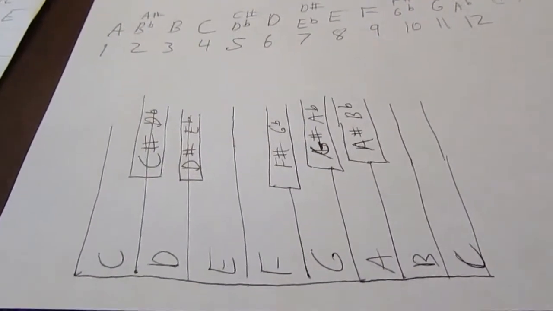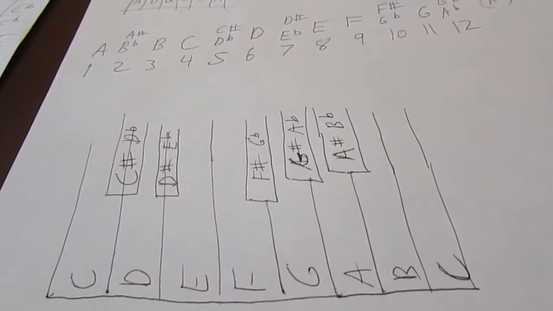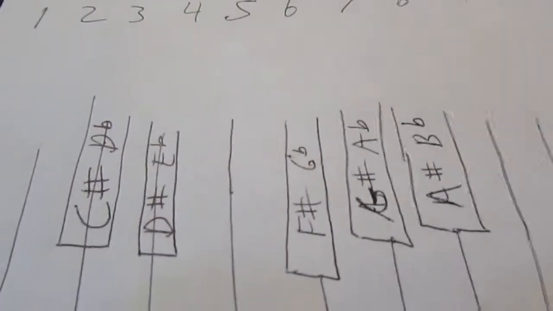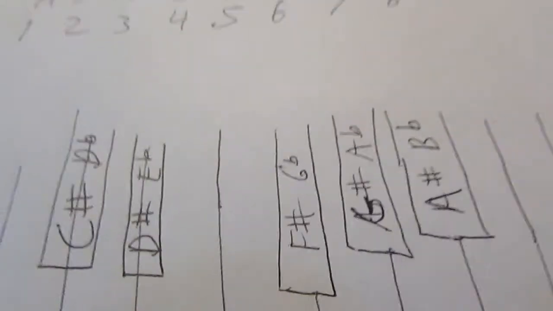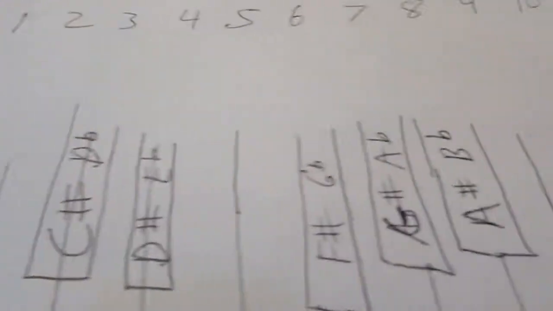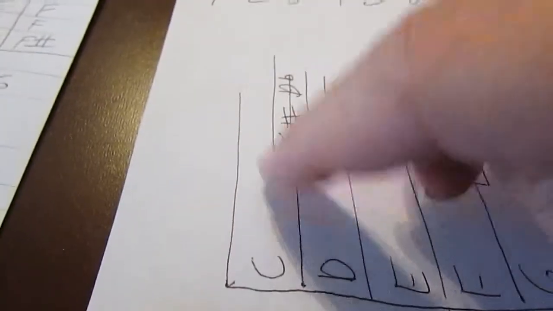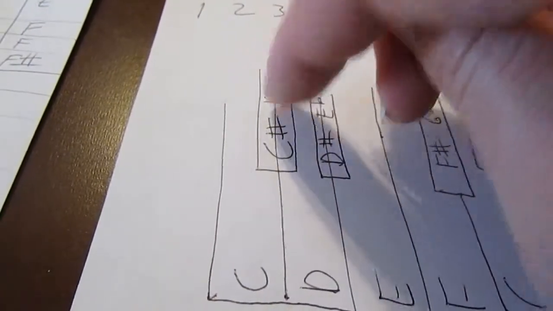But in our 12-note system that we have, and don't ask me why we picked it exactly this way, I'm not really sure, we also have these 5 notes that are between these other notes. And there's 5 of them, and they can each be called with one of 2 names. Like this one between C and D can be called C sharp or D flat.